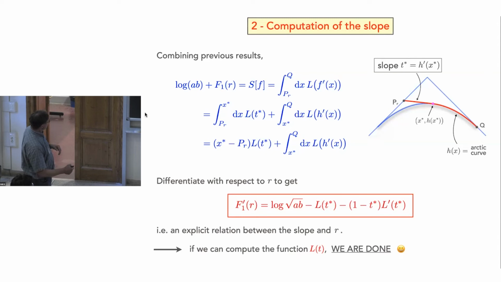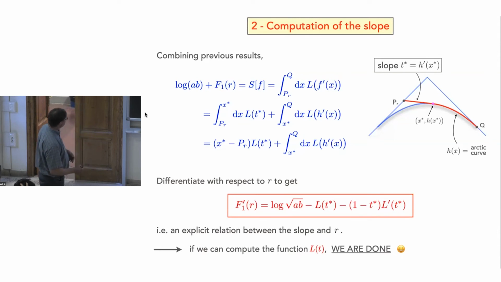And this is constant. So this term is just this constant, and you have the integral as a second term. Now, the only dependence in R, which parameterizes the point here, is in X star, because of course X star is the apsis where the straight line would hit the Arctic curve. Of course, it also appears implicitly in T star, and again only in the lower bound of the integral.